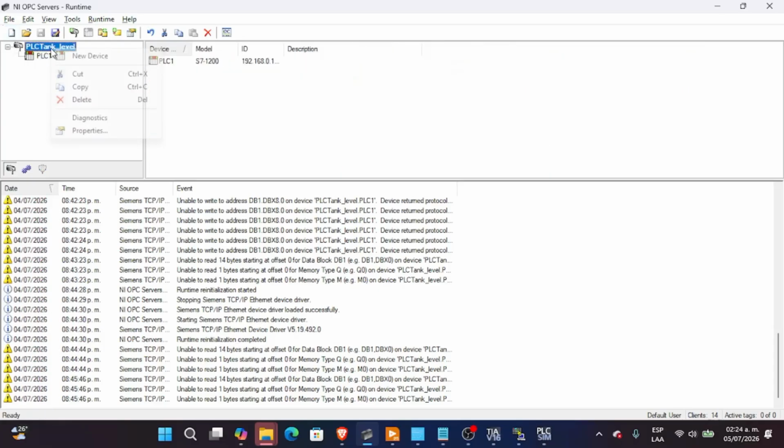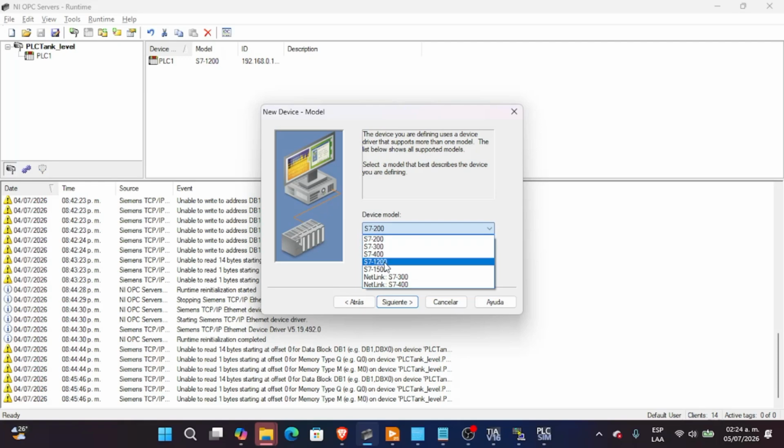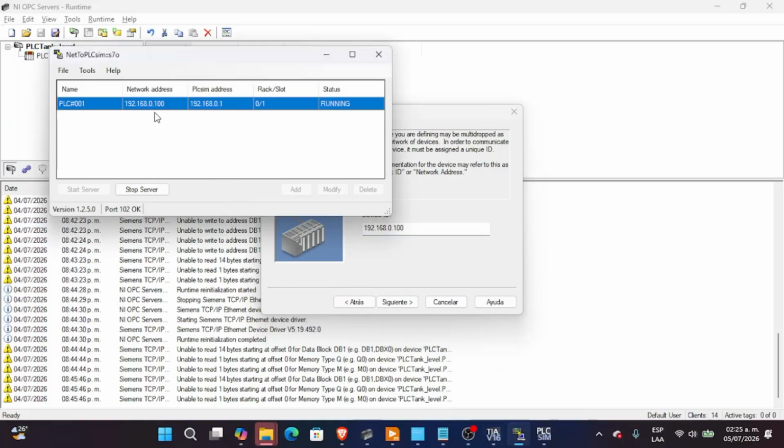For example, this is a new device, and the new device, for me, is PLC2. Next, the device model is S7-1200. Next, the device ID is 192.168.0.100, for example, the address.